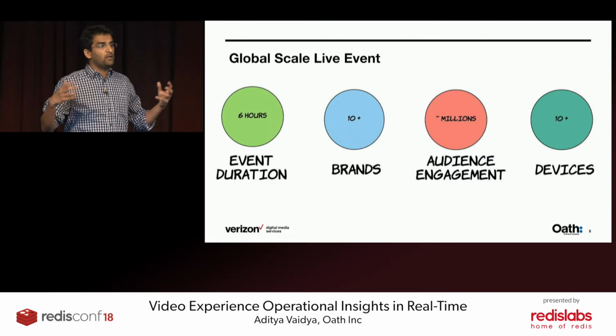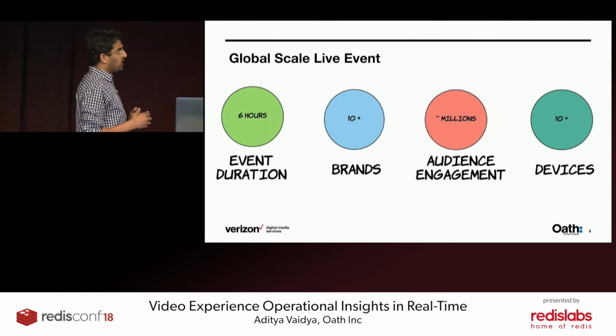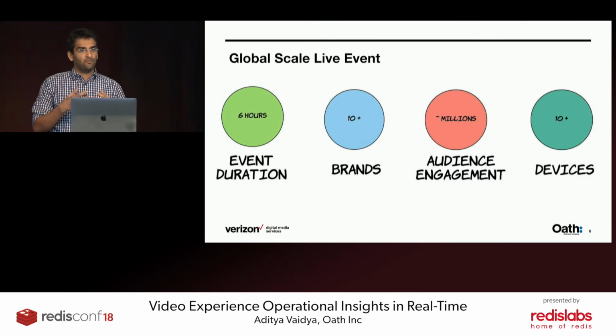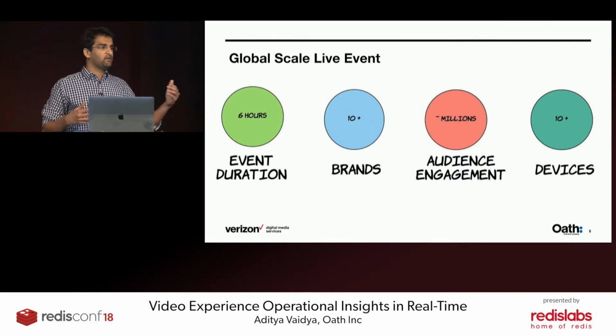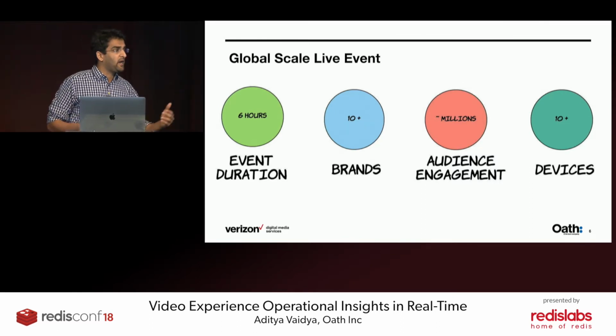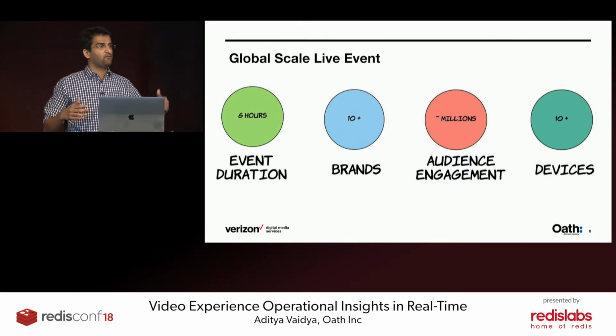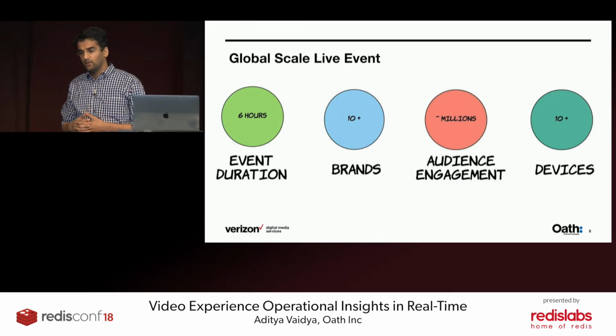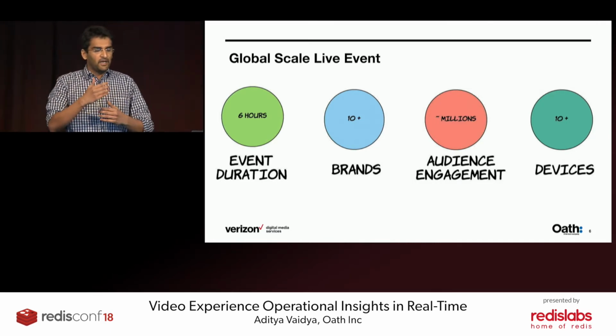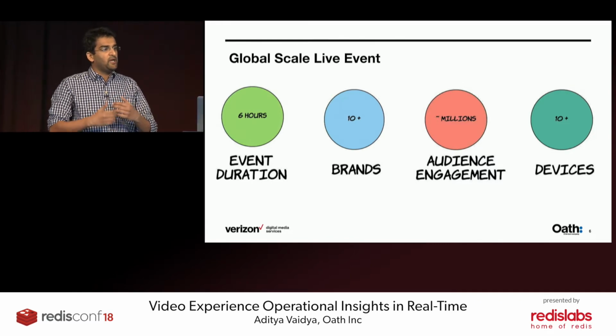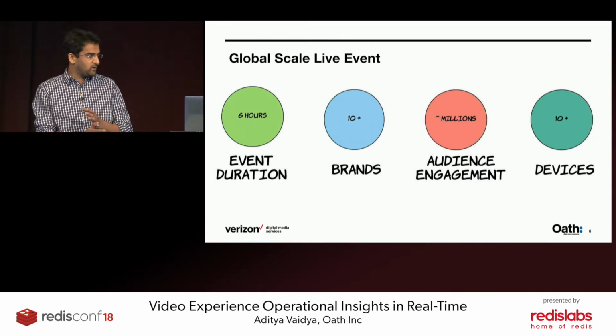So it becomes all the more important that you collect real-time signals in your ecosystem to detect if there are any issues that might be impacting the user experience, especially from the video stream. And you can then detect those issues, assess those issues, and mitigate those issues as the event is in progress.